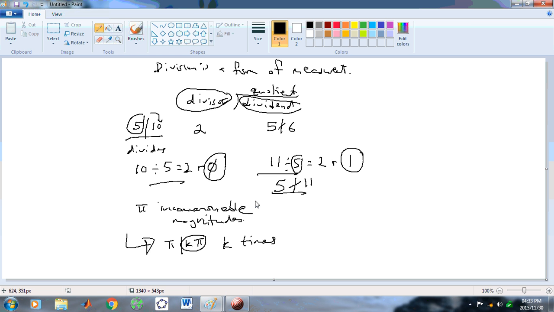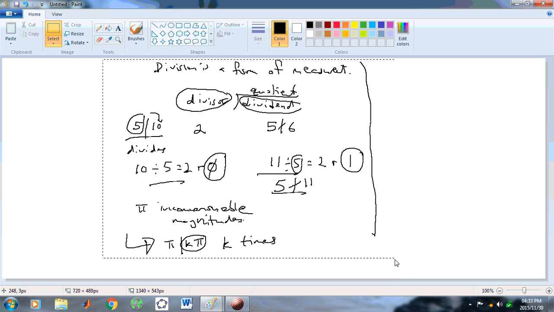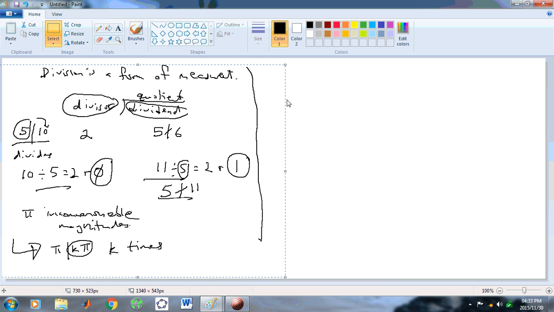Now, for the last part of this video, I'd like to take a look at something called the greatest common divisor. And that also stems from Euclid's algorithm, which we've been discussing here. But before I do that, I'd like to give you an example of the process that I've just discussed on this page here. So I'd like to give an example of how all this works. Why don't we just move this to the side? Okay, like so. And let's do an example.